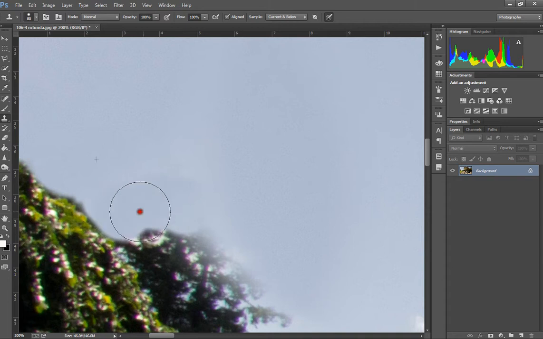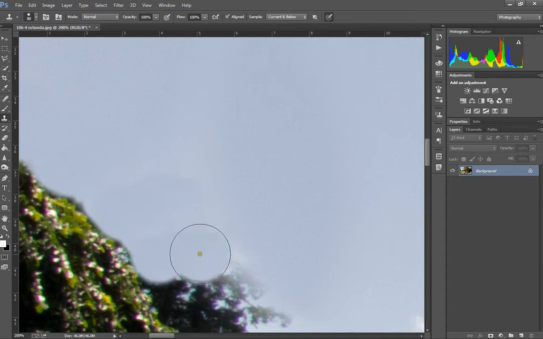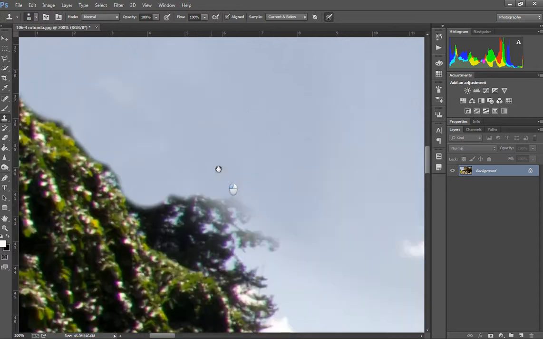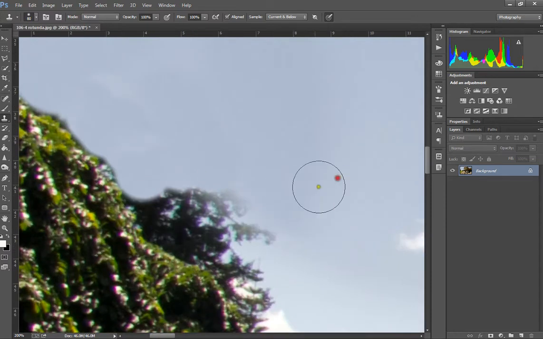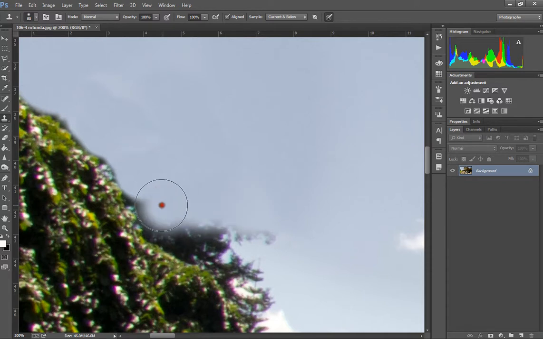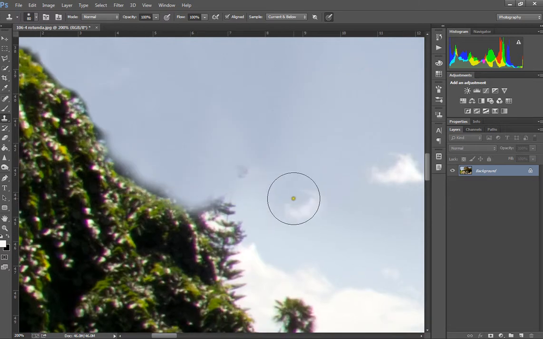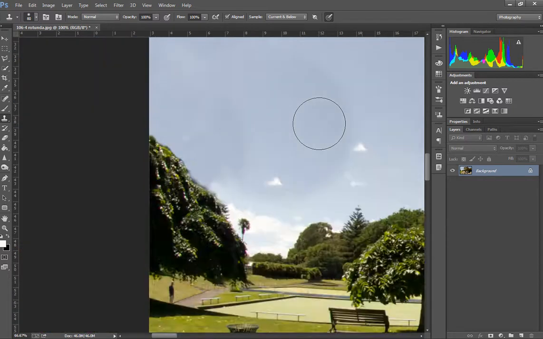It doesn't always work that way, and you can end up finding that if you select the same point over and over again, you see how I've got a little pattern there. It means I need to be selecting out here, and you can go back and cover it up. And the other thing is my hardness is really quite hard, so you can see that edge, and it really is a painstaking task to do, but it's quite rewarding when you can go back and look at it and go, oh, I did all that changes, and you actually can't see it. So I'm going to skip across now because this is going to bore the living daylights out of you.